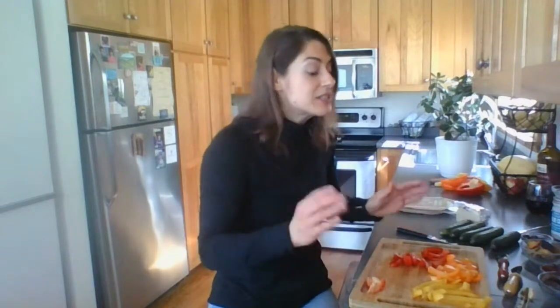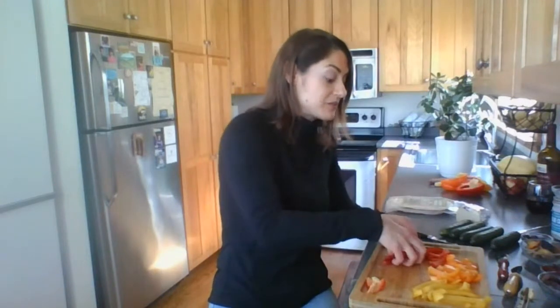Okay, guys, this is starting to look really good. It smells like a garden in this kitchen. No objections there. Do you like the smell of garden? Oh, we have something else in common, don't we?